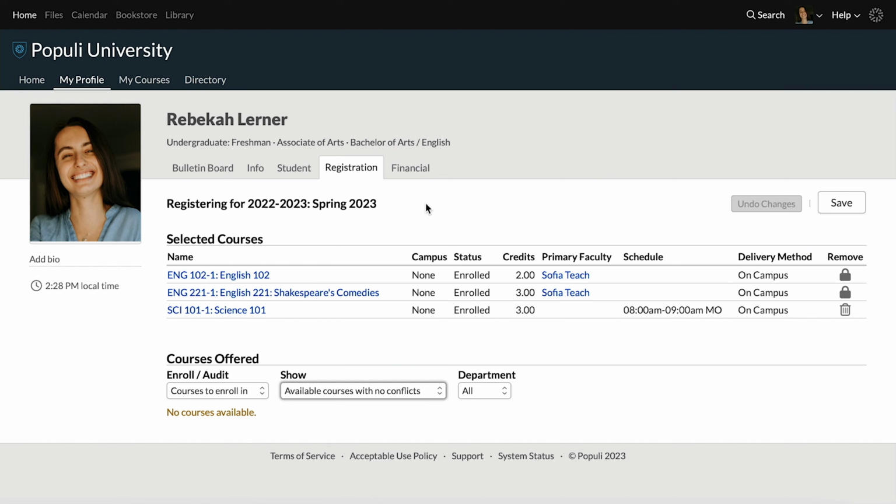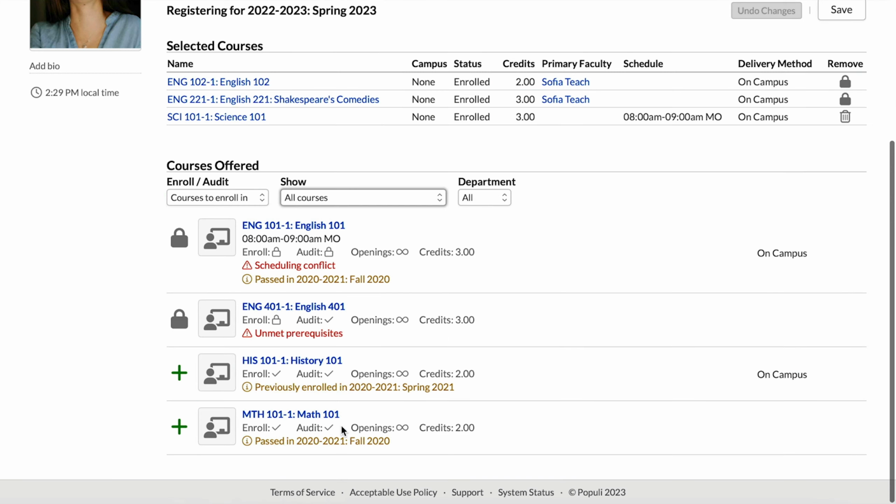And as you can see here on that student's profile, it's not showing up here the way that it was before with that changed date. If we look at all courses, it doesn't show up there either. So once the add drop date is passed for a specific course, it doesn't show up on the registration tab.